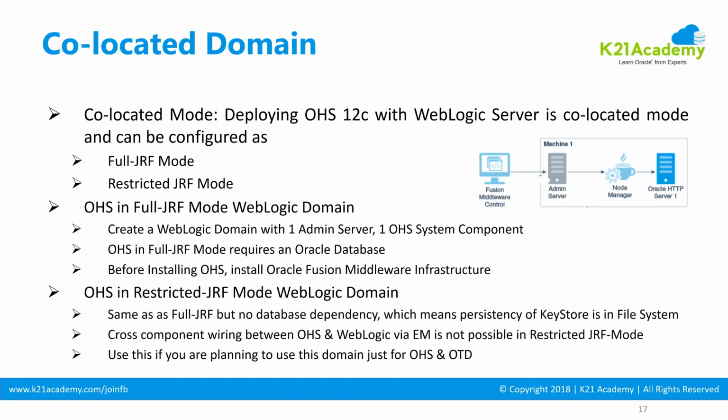There's no cross-domain or cross-component wiring possible between OHS and WebLogic Enterprise Manager or WebLogic Server or other components in Fusion Middleware via the Enterprise Manager. So if you have configured your Oracle HTTP Server in a restricted JRF mode, some of the Enterprise Manager options may not be available, or some of these integrations will not be possible through the GUI. You can still configure and integrate, but you will have to use a command line utility like Node Manager.